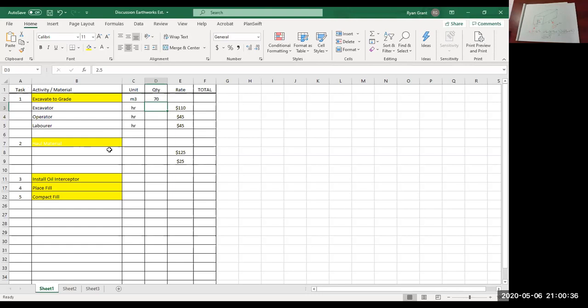So I'm reading through the information that's provided in the example, those dozen bullets at the bottom. Oh, there's the excavator. Okay, I couldn't find it there.